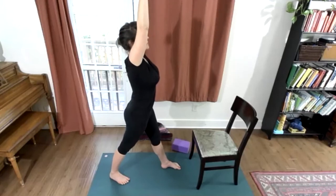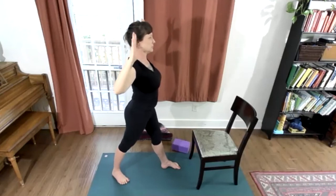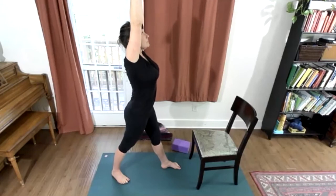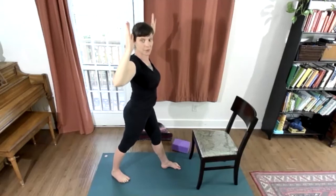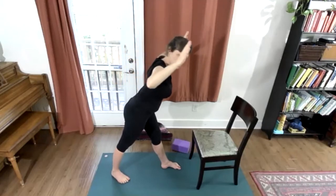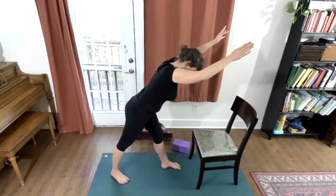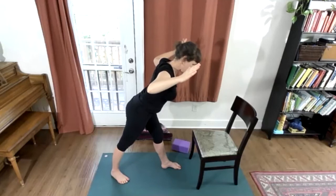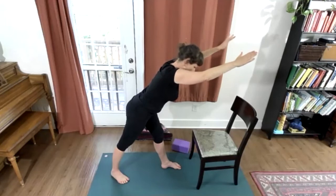A few more times. Last one. Okay, now we're gonna hinge from the hips. Feel the weight equally in both feet and then inhale, reach. Exhale, flat upper back as you bend the elbows. Try to keep your head in line with your shoulders.